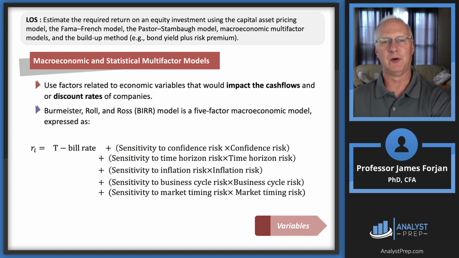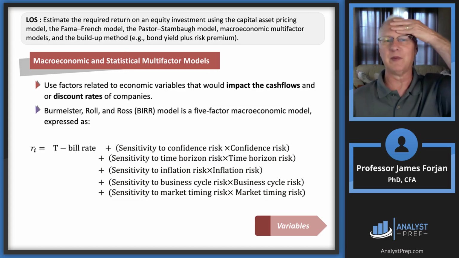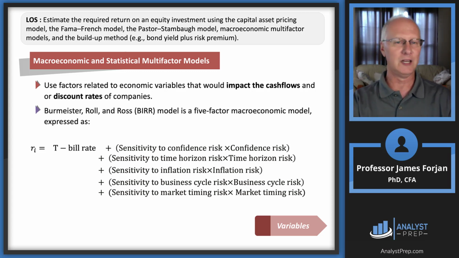All right, how about moving on to macroeconomic multi-factor models? Okay, here we go. Let's use factors related to economic variables that would impact the cash flows or the discount rates of the company. Oh my gosh, I have to be so excited to read that and read it to you, right? What did we learn back in our Modigliani and Miller days? What did those two superstars teach us? That the value of a company is based on the quality of the assets. What does that mean? The ability of those product lines to generate cash flows. And it's a function of the weighted average cost of capital, which is a particular discount rate. So this model here comes right out of Modigliani and Miller in 1958. Let's find macroeconomic variables that are going to impact cash flows or discount rates.